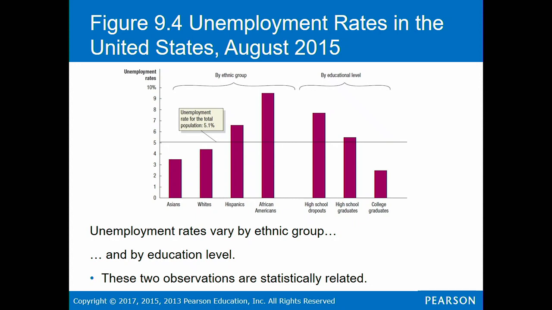And we have the variations in the unemployment rate by ethnic group. And we break it down by education level as well. So we see minorities tend to have higher unemployment rates, lower levels of employment. Asians have the lowest unemployment rate. And then going to education, high school dropouts tend to have the highest unemployment rate. High school graduates have a fairly high unemployment rate. College graduates have a much lower unemployment rate. So you see it vary by worker characteristics.